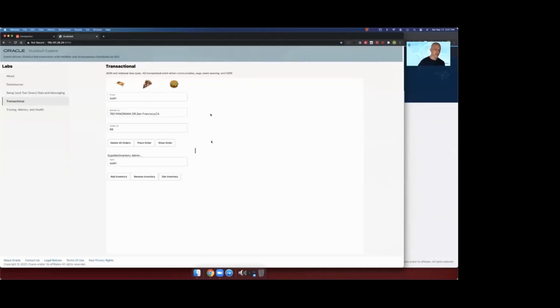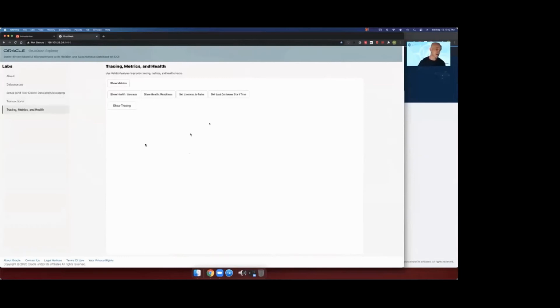We'll see event sourcing, which again is conducting work and sending a message describing that work. And you will see CQRS, which is command query responsibility segregation, meaning we will insert orders, which is a command, using JDBC. But when we actually query for the details of the order, we will be doing that based upon events. And so there's a separation of the command and query APIs, and thus the name. And so you get the idea. It's a basic online store called GrubDash, a fictitious store, and you will be issuing orders and things like that. And then we'll also show off some concepts as far as how easy it is in Helidon to integrate with OCI and Kubernetes and the database in general.